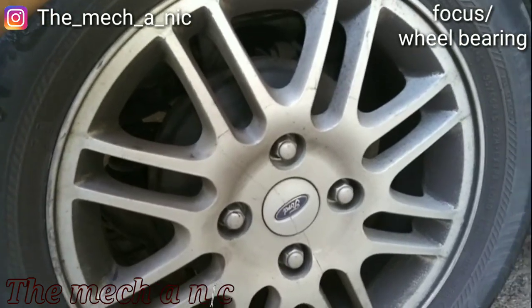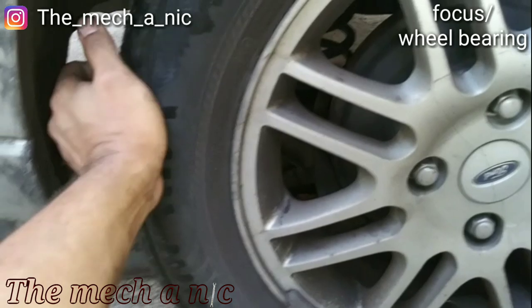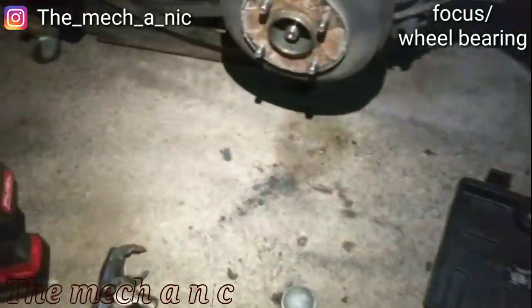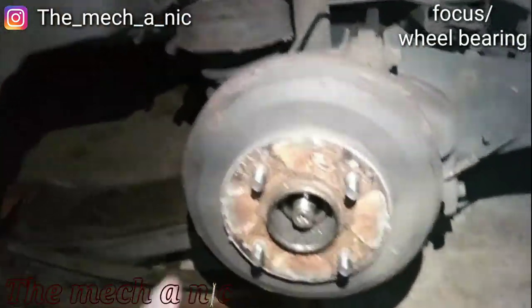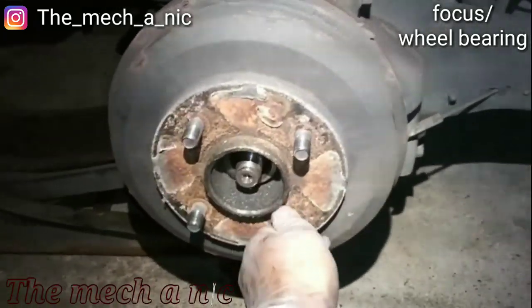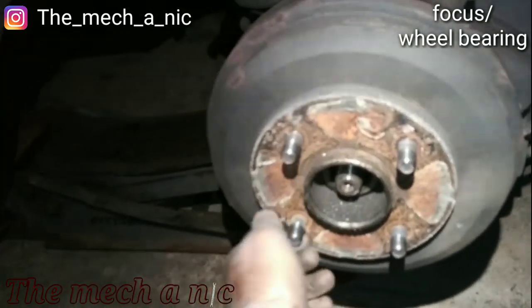Yeah, this wheel bearing is shot. So it's about 9 p.m. and I'm finally getting back around to this Ford Focus. So, try to go ahead and get this drum off. Okay, so here it comes.